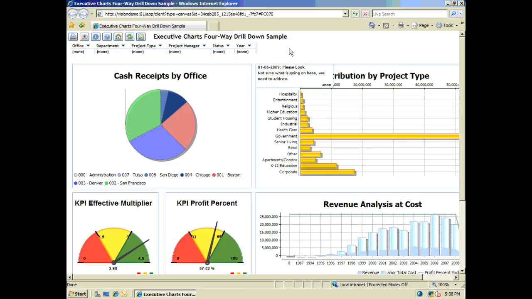So what have we toured? We've toured looking at Vision Performance Management and how we can take our dashboards and not only view the information, but begin to interact and slice and dice and drill down as we need to. So as people are looking at data and say, boy, this is a great way to look at it, but now I want to see it this way, they can start to slice, dice it, drill in, and get the information they need in a very robust graphical interface, either within Vision dashboards, maybe via SharePoint dashboards, or any web browser and mobile devices. That is Vision Performance Management.